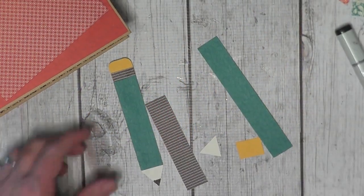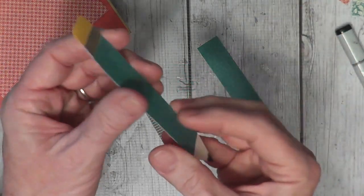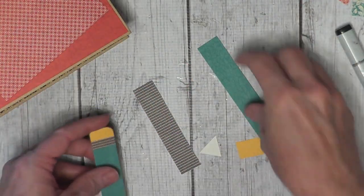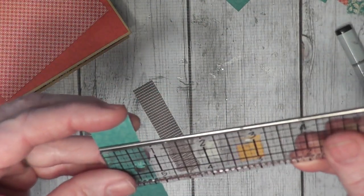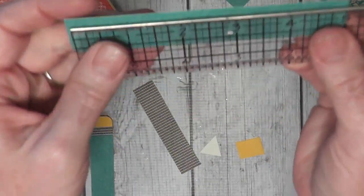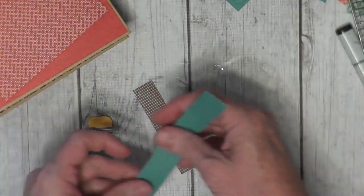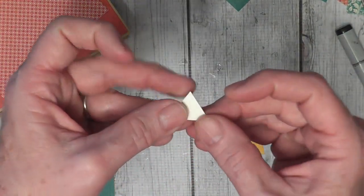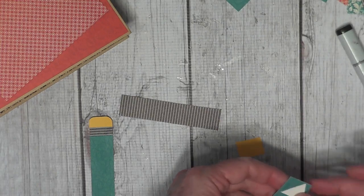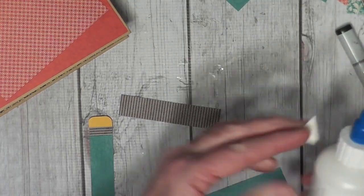You can easily create a large pencil for your school book out of some of the patterned paper from Graphic 45. I use a 1-inch strip, and then I cut a little bit of the striped paper to make the metal band of the pencil, and then yellow cardstock for the eraser and cream cardstock for the point of the pencil. I used a black Copic marker to make the tip of the lead for the pencil, and a corner rounder for the eraser. These are really fun and quick to create.